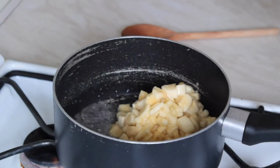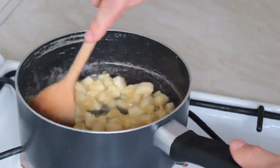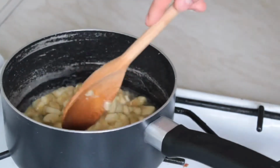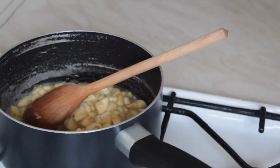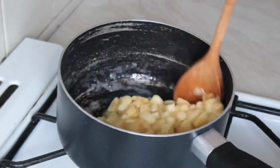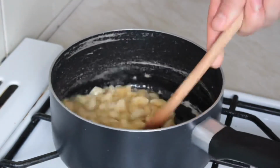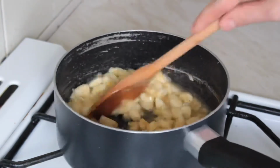You can see they're starting to break down, and I'm just going to carry on heating it up and letting the bananas break down, and they should start to go clear when they heat up. So it should take 2 maybe 3 minutes on the heat.